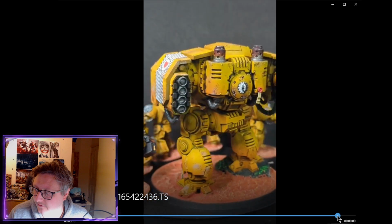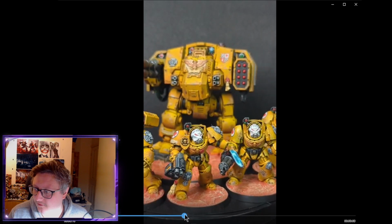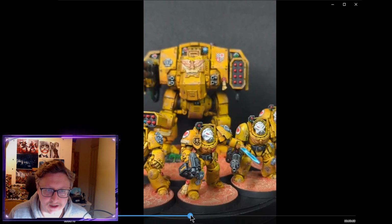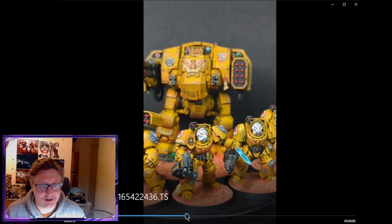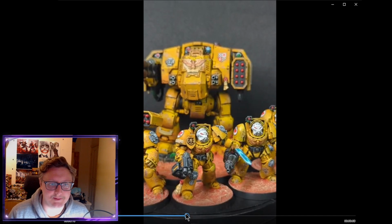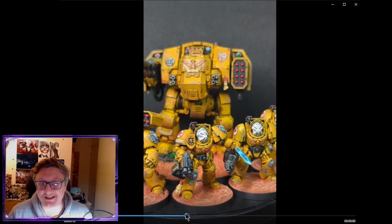I think that's the Ballistus Dreadnought. I'm just going to go back a little bit. Yeah, such a cool Redemptor Dreadnought. I love the Redemptor Dreadnought chassis. The Ballistus one's so good because it harkens back to the original box Dreadnought type, which looks great. The new Terminators, again, fantastic models. I haven't had the pleasure of painting any of those yet. I am thinking about getting some at some point, but I don't think for the time being. My Salamanders army are Horus Heresy.